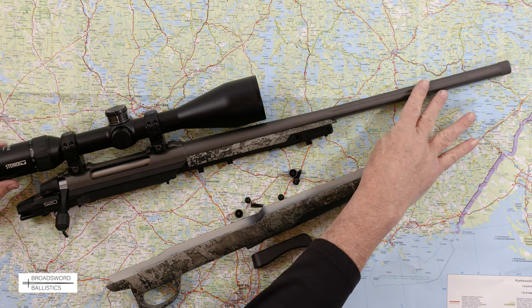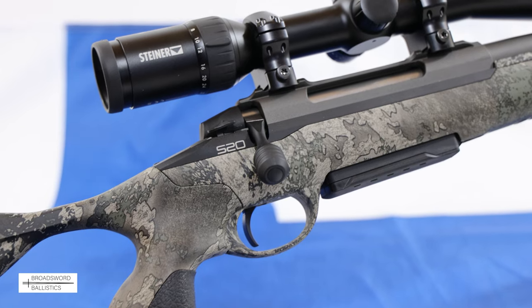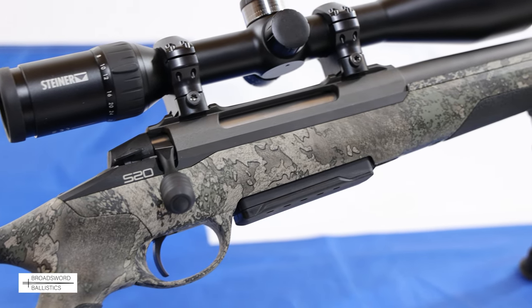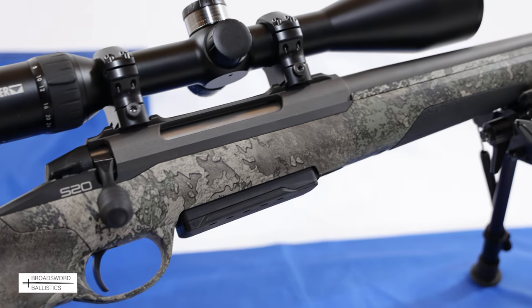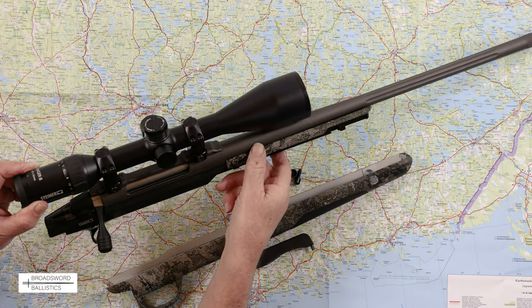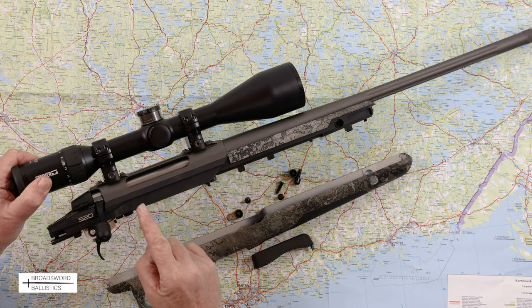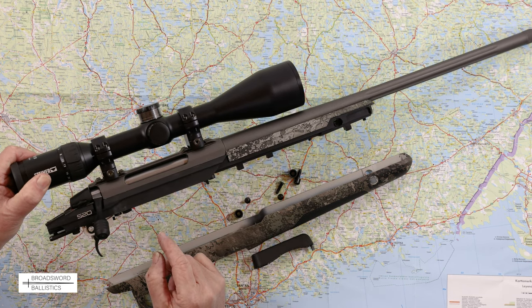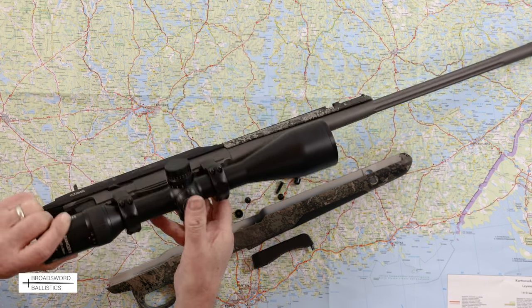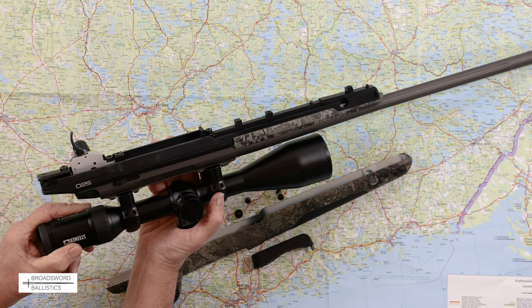You also have this fantastic tungsten coloured Cerakote finish over all the metalwork, which is so practical and sensible to have on a sporting arm these days. I really like that. And again, hopefully you can see this Ranger 8 scope is fitted to the Picatinny rail, which is integral now to the whole of the S20 action system.